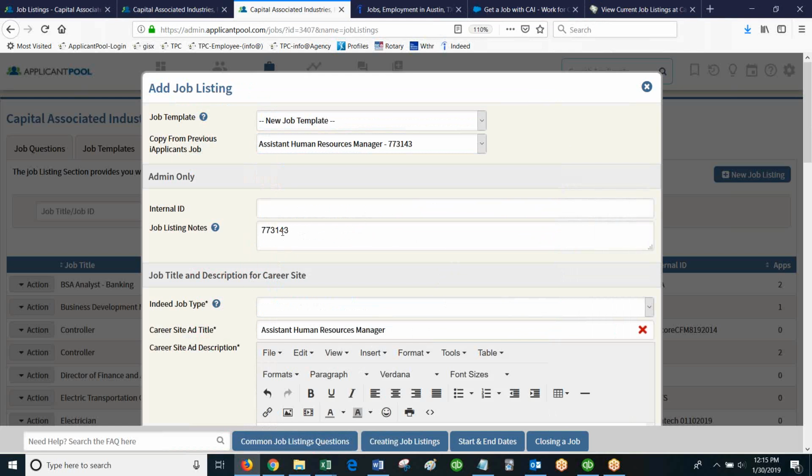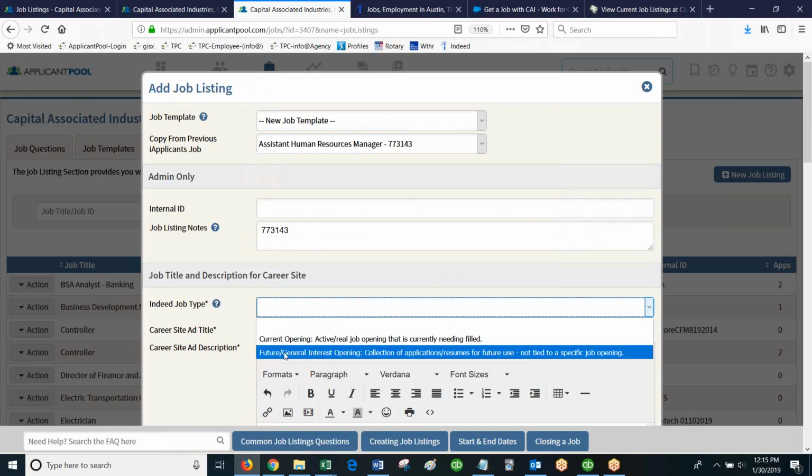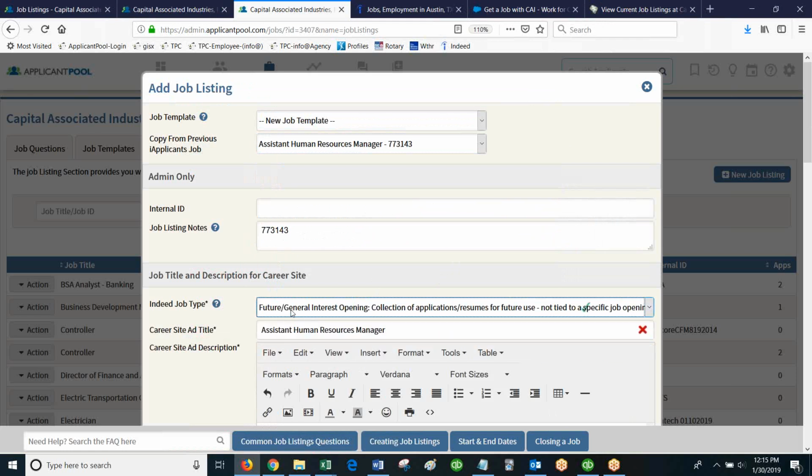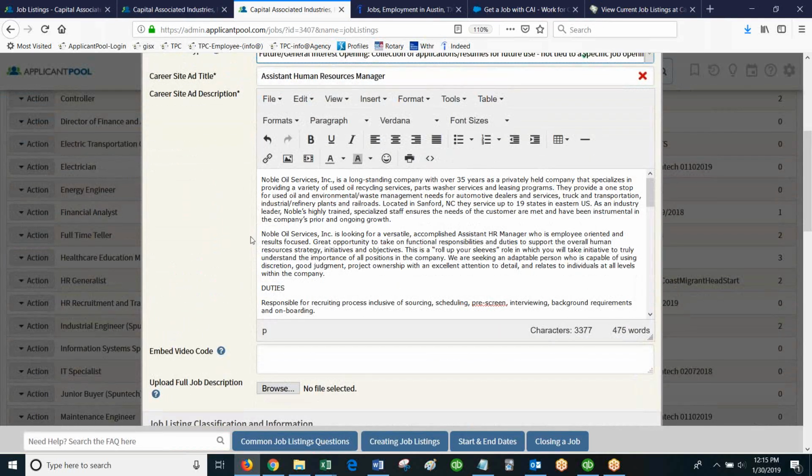So it's going to copy in all the information, including that job ID, very handy. And we're not ready for this to go live, so I'm going to choose future. This will make it so it doesn't show up on Indeed. I've got my title. By the way, this is easier than iApplicants as well, because you don't have multiple fields like they used to need.